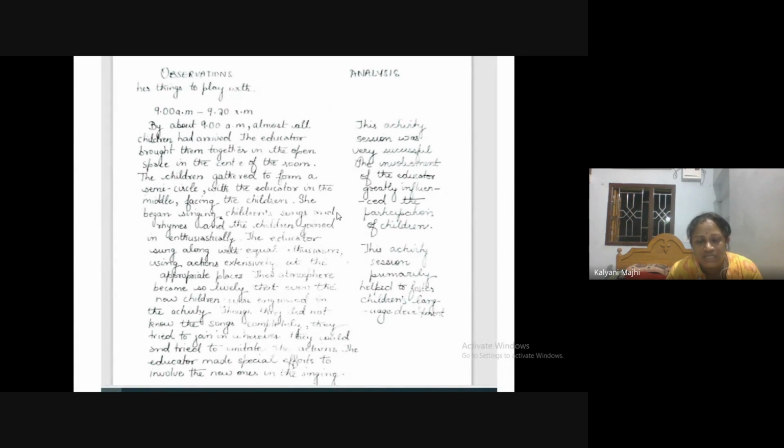So every activity should have a goal. If we do an activity, that must be related to the development of the child. Here it is the child's language development.